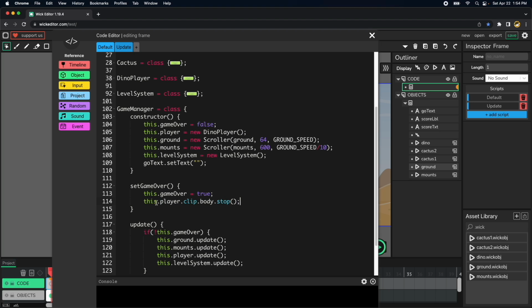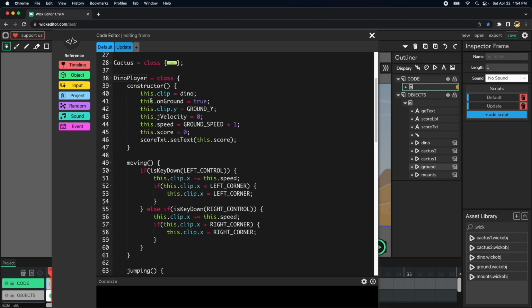So let's try to trace this whole thing in our code. So our player is an instance of the class Dino player. If you go to that class, you will see that we have a clip there, and that clip is Dino.